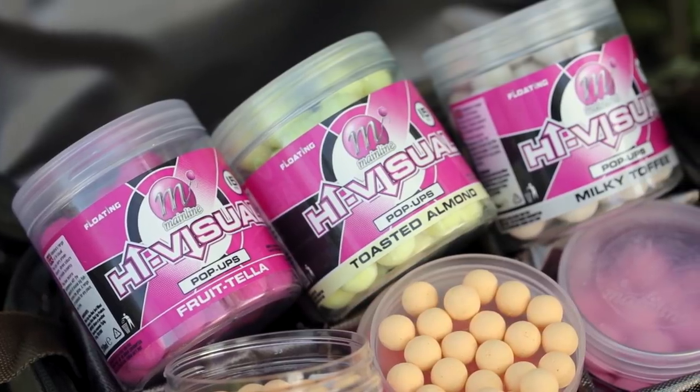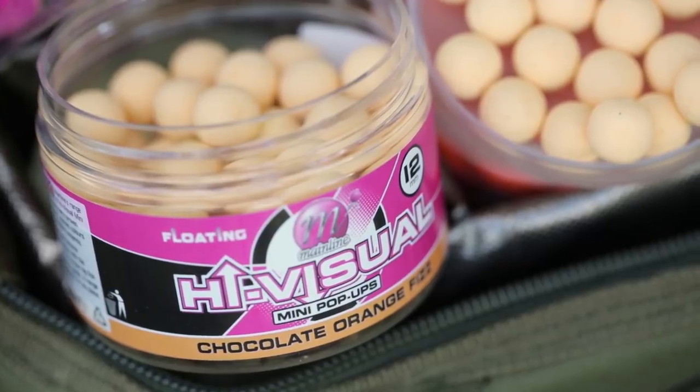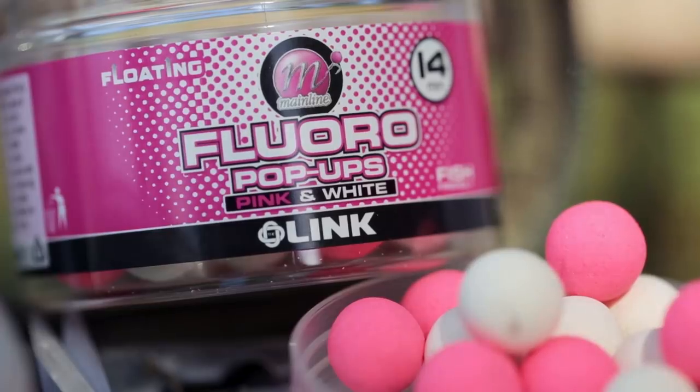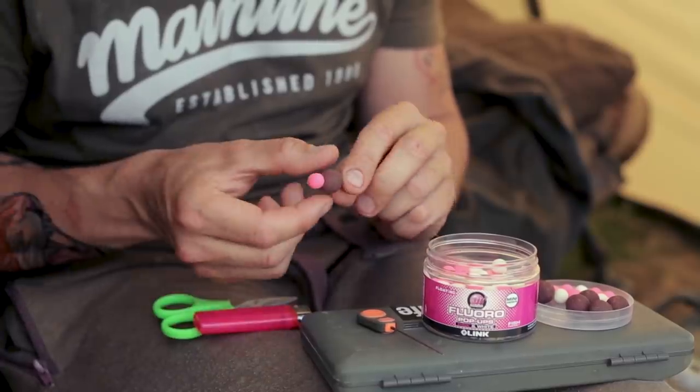These combine higher attract flavours and super bright colours. These can be fantastic when fished over bait, or also used as a high attract single when casting at showing fish, or single hook bait fishing in the winter months. So as I've said, you can also combine the two, matching both the food source you're putting out there and fishing a high visual pop-up. These can be found in the pink and white fluoro range, available in both 14mm and mini micro. The mini micros can be perfect for toppers or little snowmen.